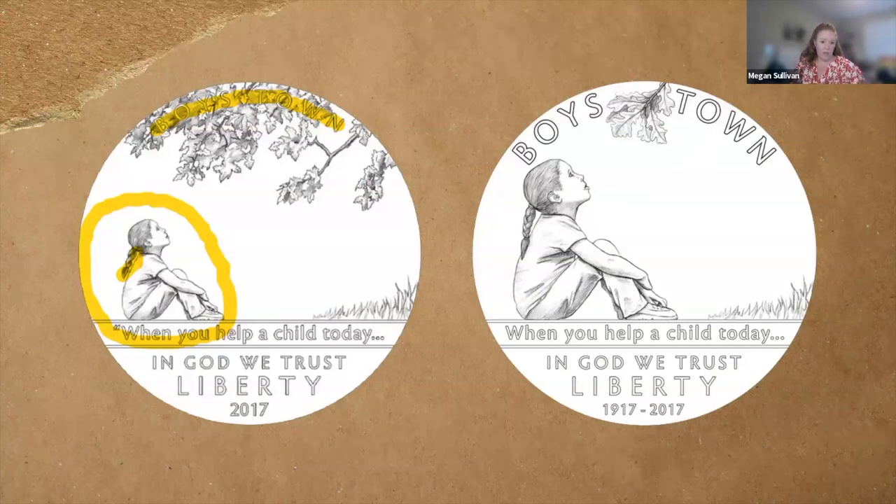Here's an older example that clearly demonstrates this: Emily Dampstra's Boys Town design. The design on the left was her initial submission. The figure of the girl was very small, there were coinability issues with her hair in very small spaces for a cutter, and the text was getting lost in the trees. The suggestion was to enlarge and shift elements around. You can see the beautiful design that ultimately was minted — the artist's vision is still clearly there, the original idea intact, just changed slightly to improve clarity at coin size.